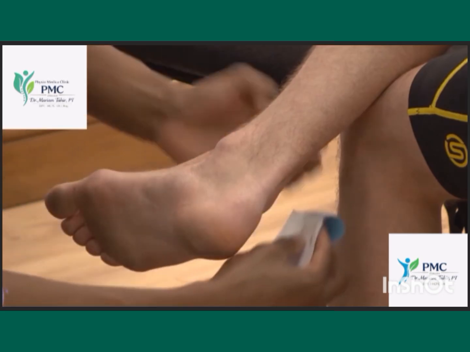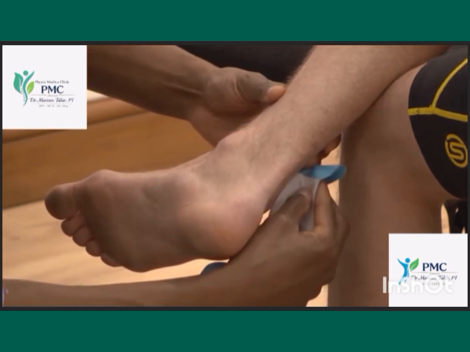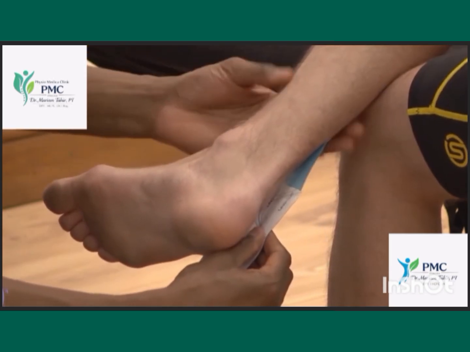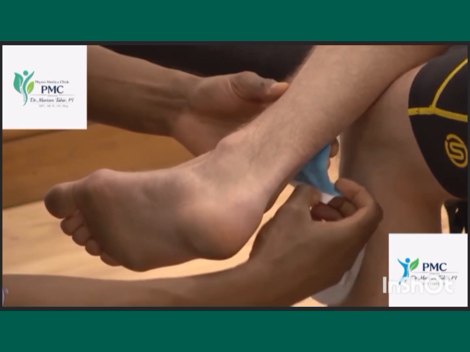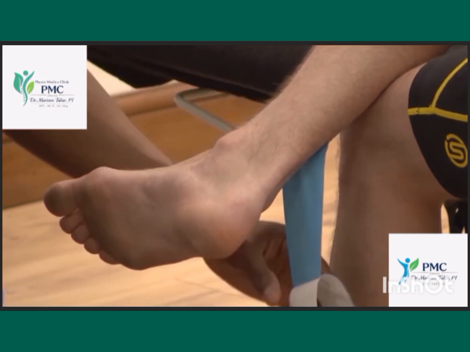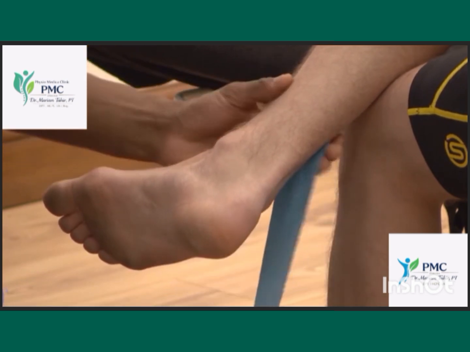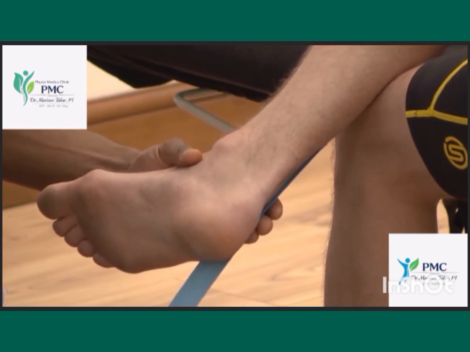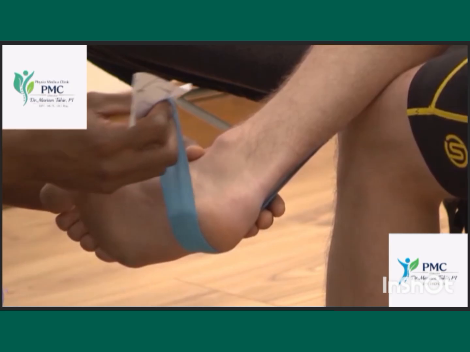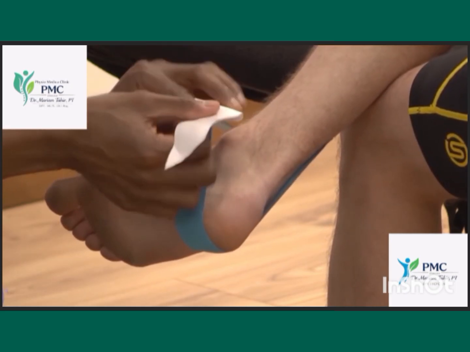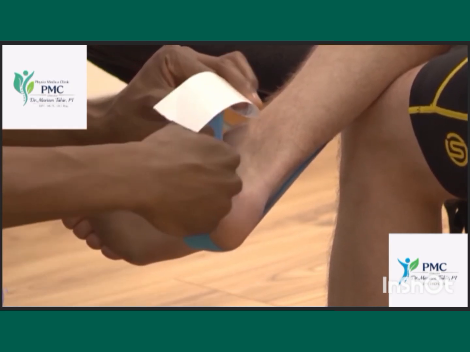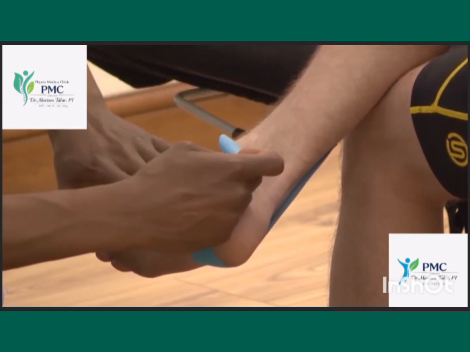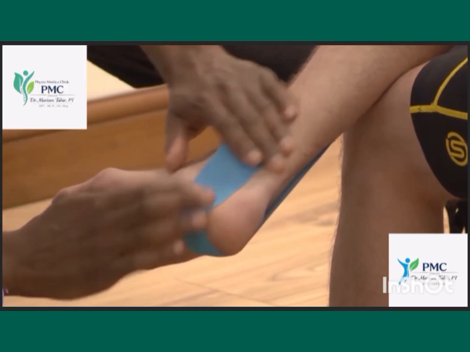So the application technique, let's look at the basic application. Ask the patient to sit comfortably with the ankle in a neutral position or slight dorsiflexion. Depending on the condition, an I strip or Y strip is commonly used. Begin by applying the anchor with 0% tension, then guide the tape along the muscles or around the ankle joint using the appropriate amount of stretch. Finish with another anchor applied without tension. Finally, rub the tape gently to activate the adhesive.